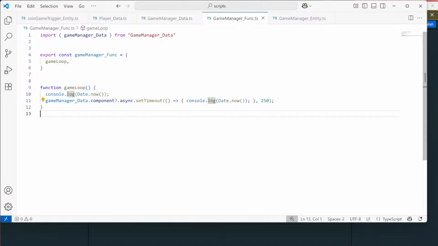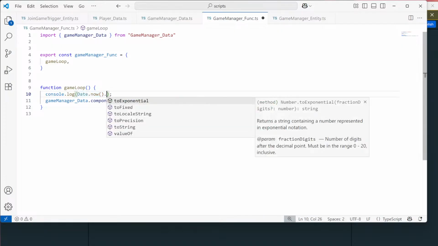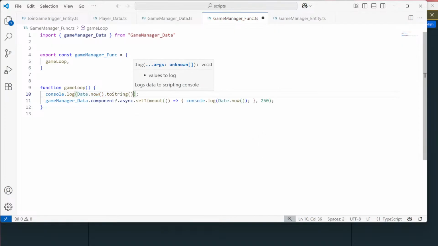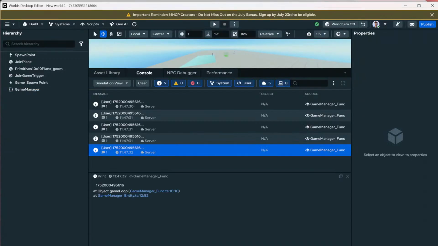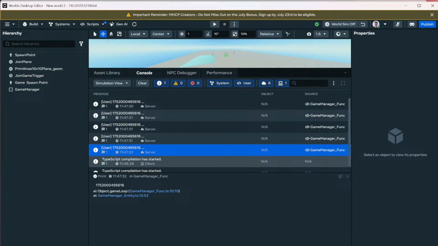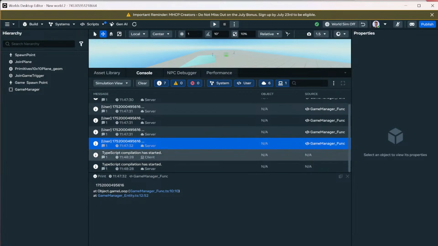I think it's because the number is probably too large and we're getting a rounding issue. And I probably need to type .toString at the end of it. That's my guess. So I think we're just getting a rounding issue inside of the console log. Just a guess, not sure.